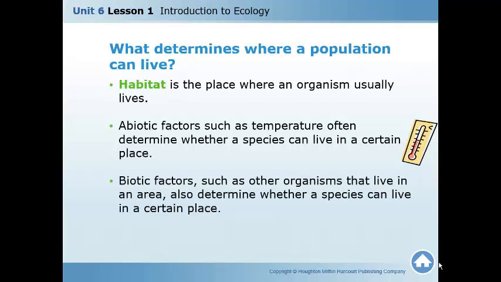Biotic factors, such as the other organisms that live in the area, also determine whether a species can survive. So maybe there is an excessive amount of predators to that squirrel in an area. Well, that species is not going to survive, so they're going to either have to move or die, and their species won't survive if they stay. Perhaps food is another biotic factor that determines if a species can stay in a place or not. So if there's not enough food around, then that species also cannot survive. So there has to be certain biotic and abiotic factors to determine the habitat and whether it's successful or not for a living thing.